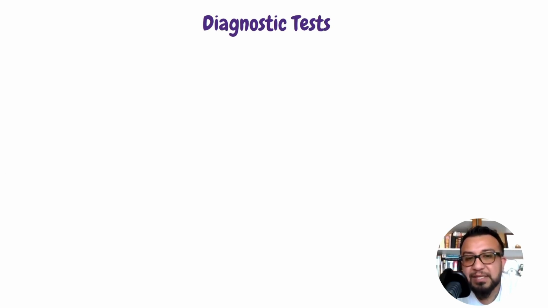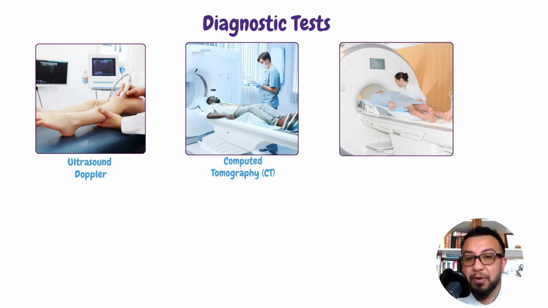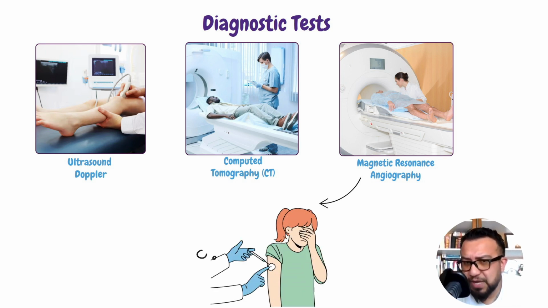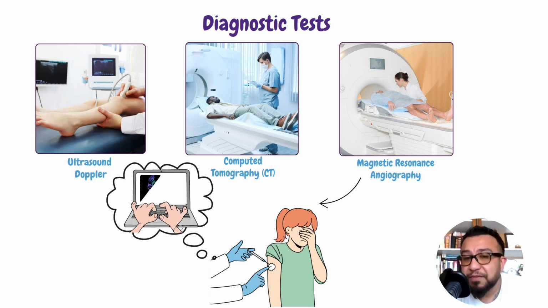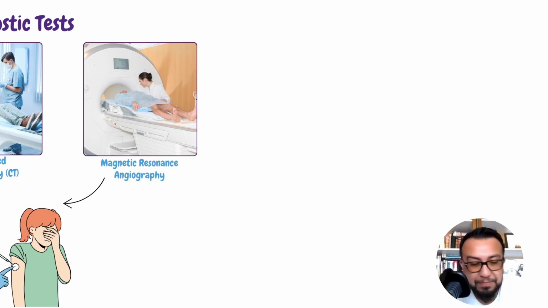Some diagnostic tests include ultrasound Doppler, CTA or computed tomography angiography, MRA, magnetic resonance angiography. And again, angiography is when we inject the contrast medium into the blood vessel and we take some diagnostic imaging so we can assess the physical quality of that structure, or in this case, the blood vessel. We have digital subtraction angiography, or DSA. Again, we inject the contrast medium into the blood vessels, followed by an X-ray. And then the computer software limits the focus on the background, and it focuses more on the actual blood vessels that may be dilated in an aneurysm.